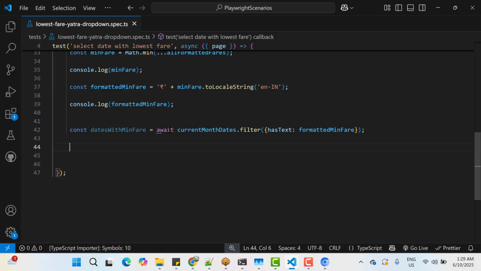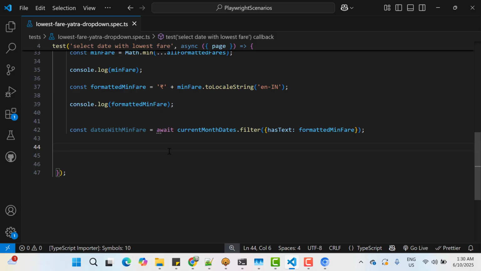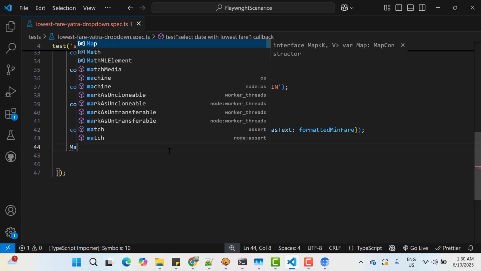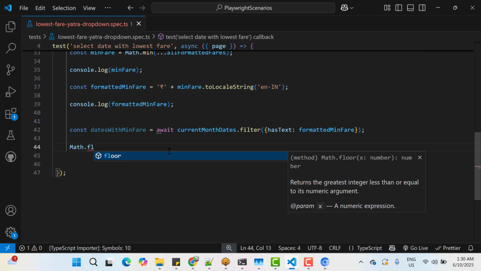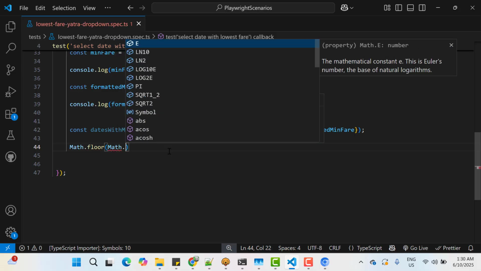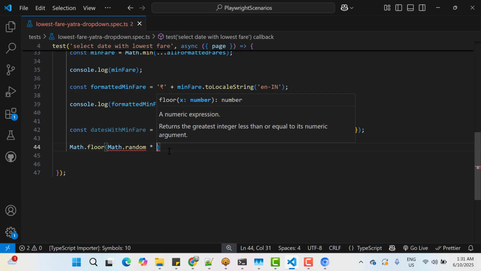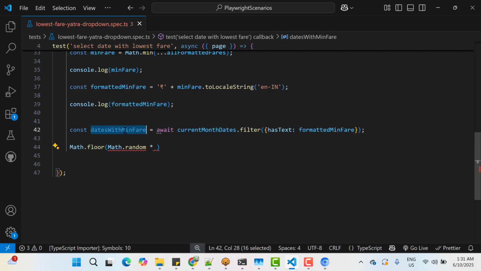So suppose this locator gives me 5, so basically I need to select any random one like third, second or first. So I need to generate one random integer within my range. Range means if it is finding 5, then it should give me any integer number between 1 to 5, not 6, 7. So I need to use a bound. So for that I can use the Math interface again. We have one function called floor. Here we have Math.random, which will give you a number between 0 and 1, but 1 will be excluded. And you need to multiply this with the size of this reference.